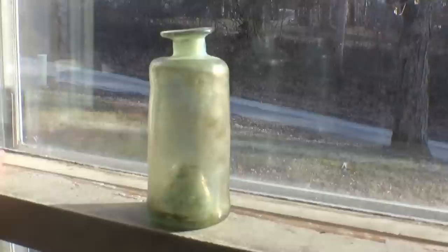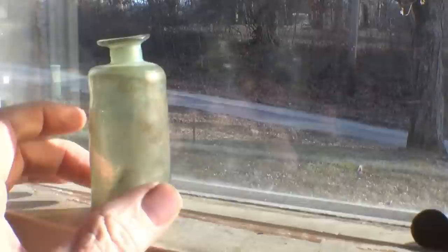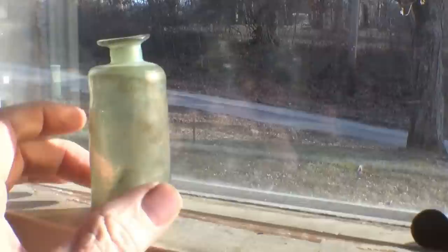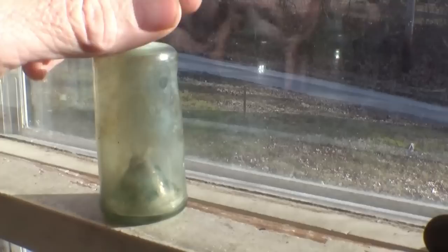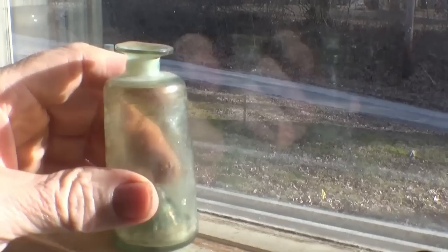The next bottle chronologically dates from probably the 1600s — nearly 400 years old. It's a medicine bottle blown in what's called a dip mold: a round cylinder that the bottle was blown straight down into and pulled straight out. It left no mold seams on the bottle. This one also has a panel scar — it's a little hard to see — but it has a little glass-tipped panel rod with what's called a kick-up, or sunken bottom, with a little cone-shaped depression.